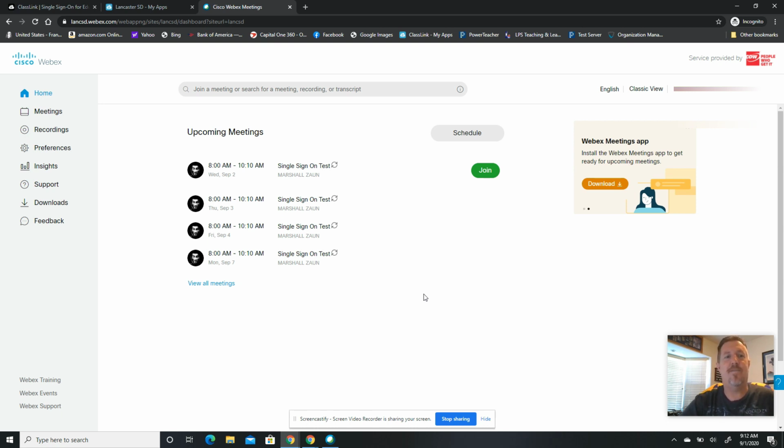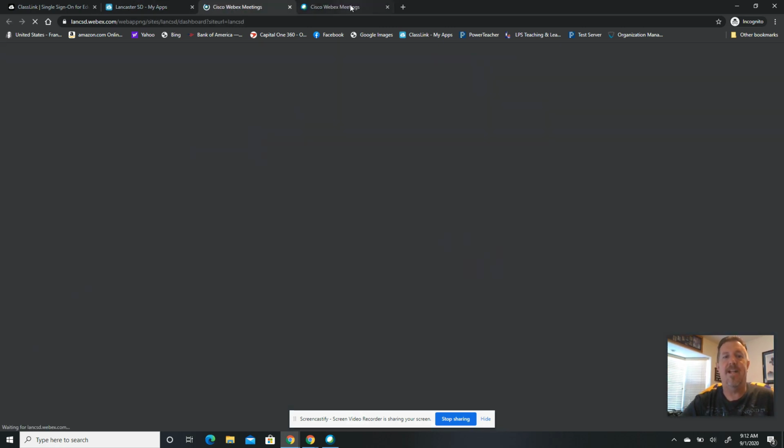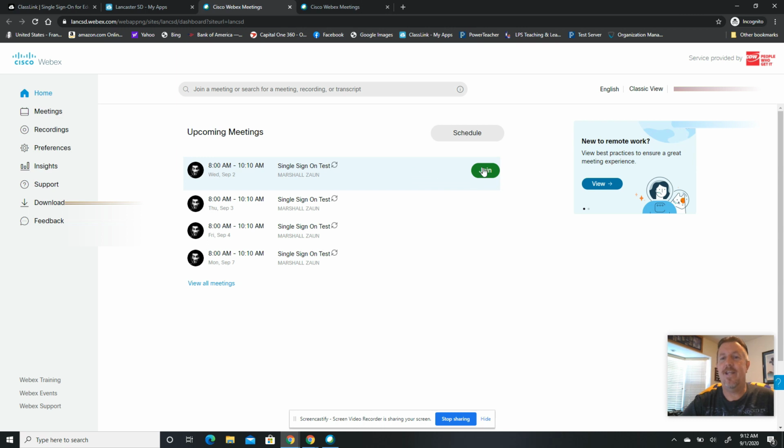The kids would just simply go to their WebEx portal, open it up, come in, and if the meeting's going, click join. If the meeting's not going, they just have to refresh it and wait for that join button to appear, and then they can join into the meeting once it's started. So hopefully that makes sense. If you have any questions, contact your ed tech coaches. Again, hopefully this will eliminate some of the issues and make life easier for you guys and also for our kids.